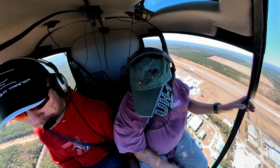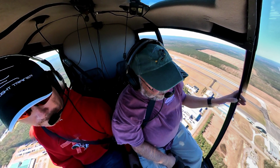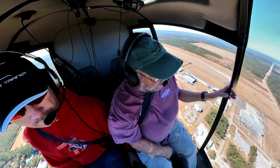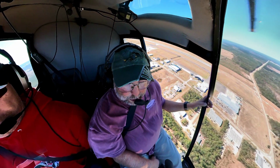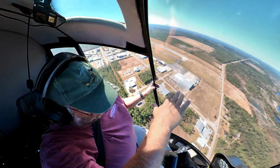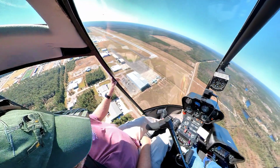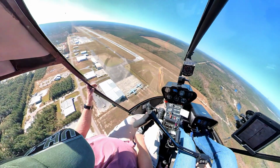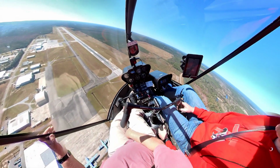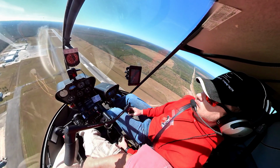Tango Bravo, taxiway Alpha cleared for the option, wind 140 at 6. It's really not that much different. Where people tend to get a little outside of the box on a 180 is they let their speed get up too high. You actually keep your speed down low in the turn, and then once you've got your turn about three-quarters of the way made. I'd like you to demo one because I'd like to see your technique. It's probably a little different than what I'm used to. All right, carb heat, we're in the green. All right, 3, 2, 1.